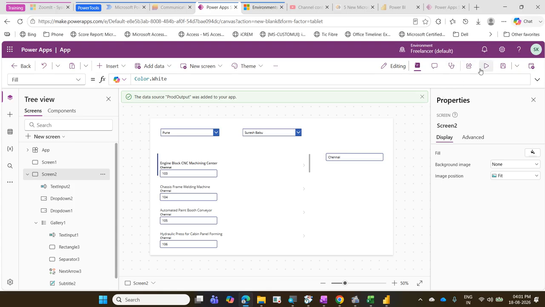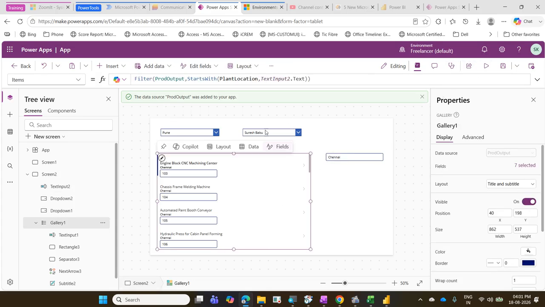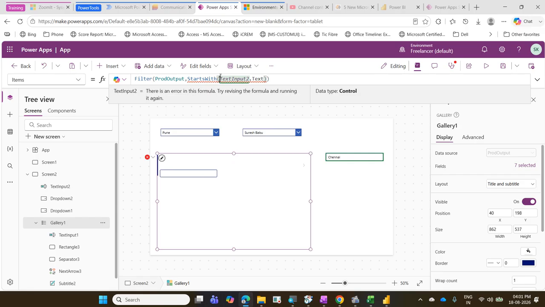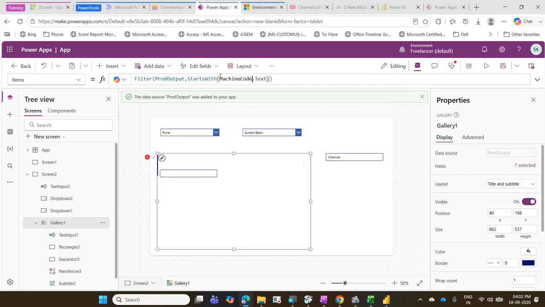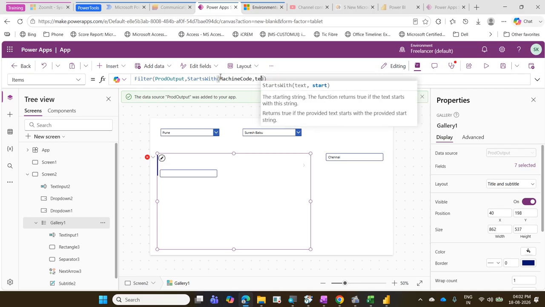Sorry, instead of plant location, I should have used machine code. Yeah, it should work. I think I have selected a wrong text input. Text input 2.